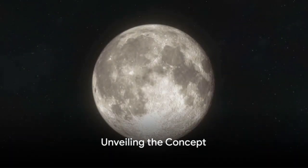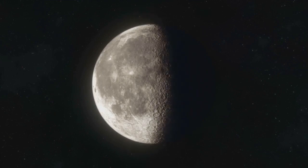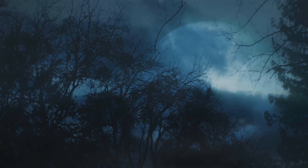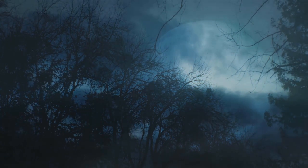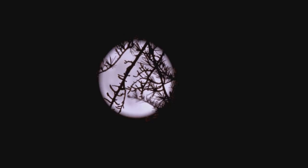So, what exactly is gardening with moon cycles? Well, it's a time-honored practice that syncs planting and harvesting with the moon's phases. Think of it as a celestial calendar for your garden. As the moon waxes and wanes, it creates different gravitational pulls. These pulls affect groundwater levels and plant growth.